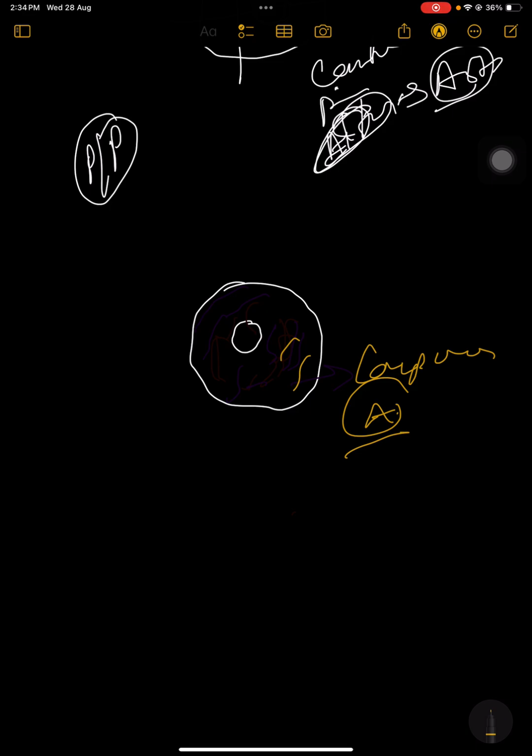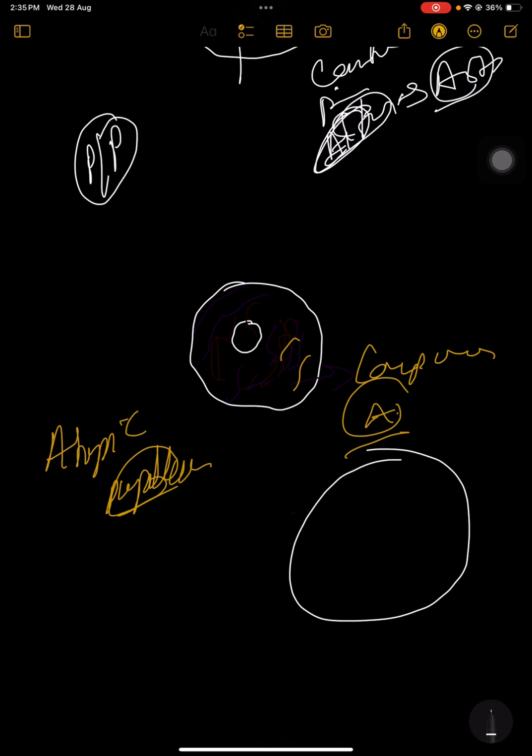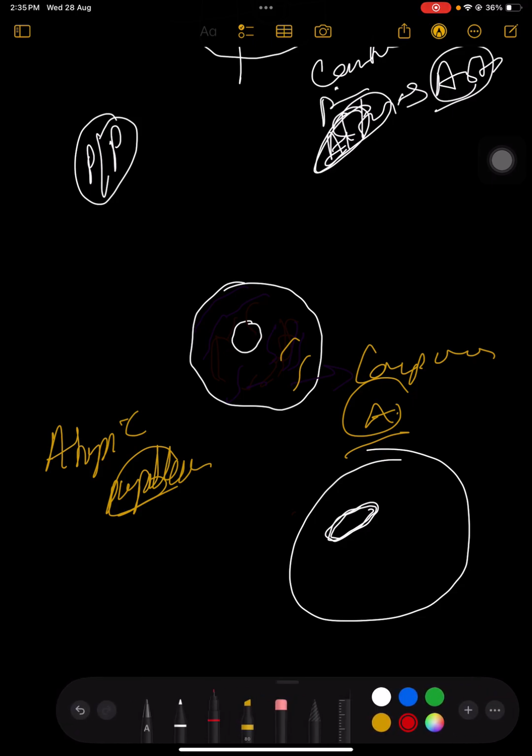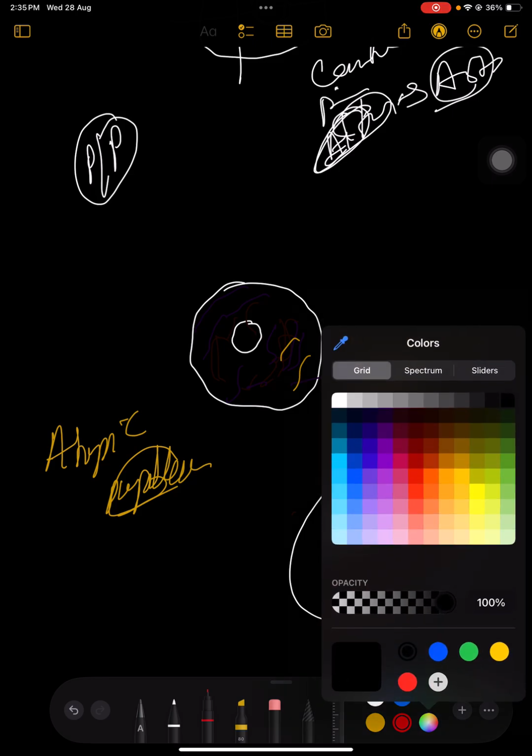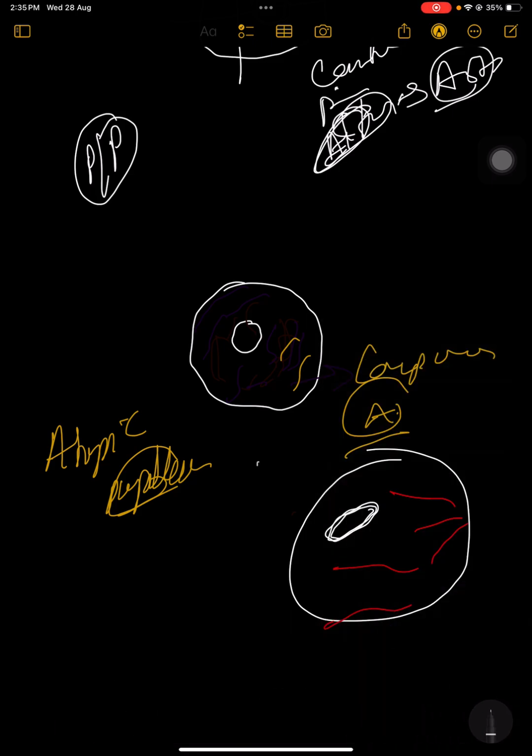Along with that, there will be constriction of the visual field, disc edema, all these things that you need to write. In the case of atrophic papilledema, what is the classical thing that you will see? That the disc has actually deviated. It looks like this, because there's so much blurring, and this is your blood vessels. The attenuation of the blood vessels is seen, and all around the blood vessels, you will see a whitish sheath around the vessels like this.